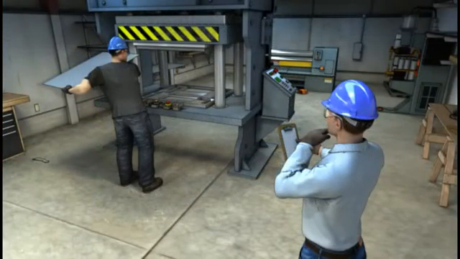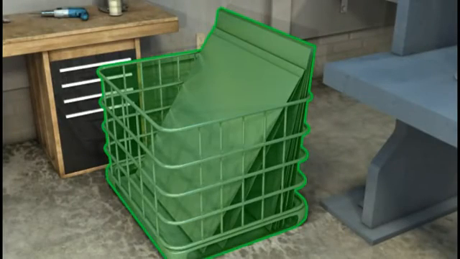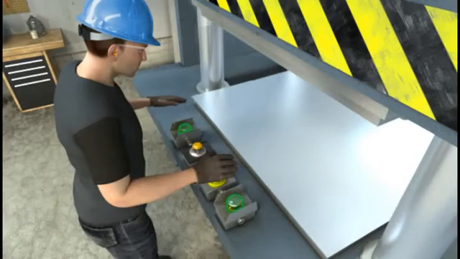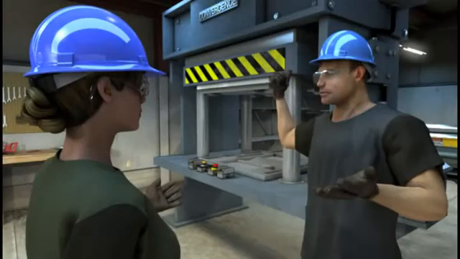To begin the JHA, break a job down into the different steps or tasks involved in the job. For example, a press operator's job can be broken down into these steps. Pick up a sheet of metal from the source bin. Place and align the metal in the press. Press the cycle buttons, and remove the pressed metal and place it in the product bin. To make sure all the steps are correct, it may help to ask employees who have previously performed the same job, or even to photograph or videotape someone performing the job.